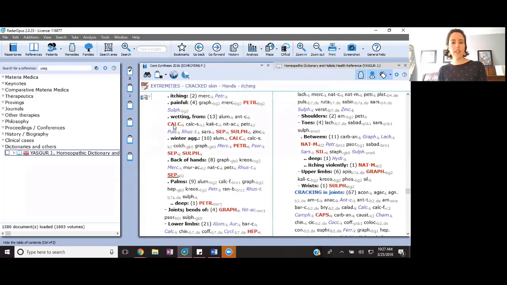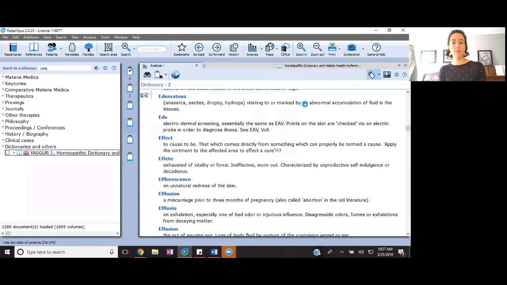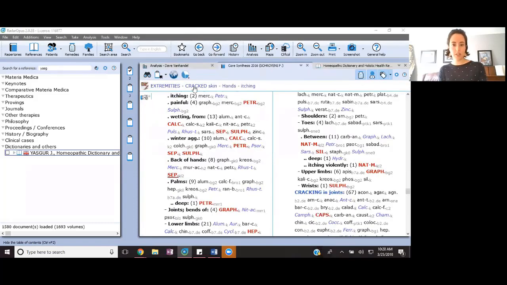Another thing, when we look at repertories, there are all of these little letters next to our remedies. Oh, how am I dragging information? Great question, Judith. How I'm dragging information is, let's say I wanted to put in this rubric, painful.